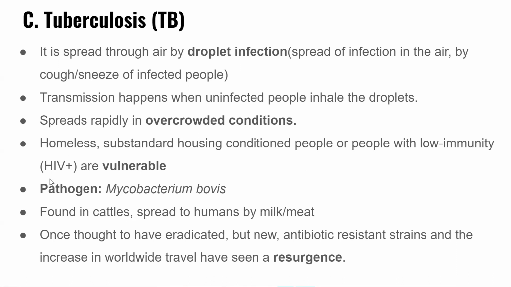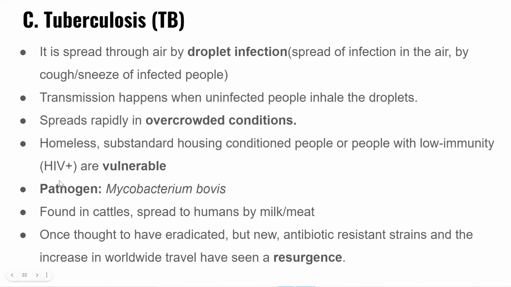People who already have HIV, human immunodeficiency virus, their immune system is so weak that they can easily get tuberculosis. If you remember the first video that we watched, people who have immune system related weaknesses, they are more vulnerable to infectious diseases. This is a bright example of that. Someone who already has a weak immune system because of HIV virus will easily catch the tuberculosis bacteria infection in their lungs.